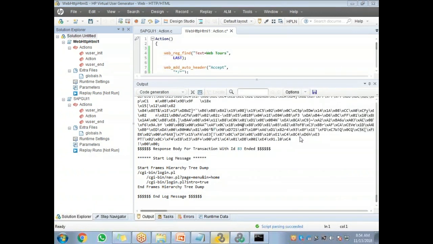So you were saying that whenever you're typing the user and password on the screen, it is not recorded in VuGen.